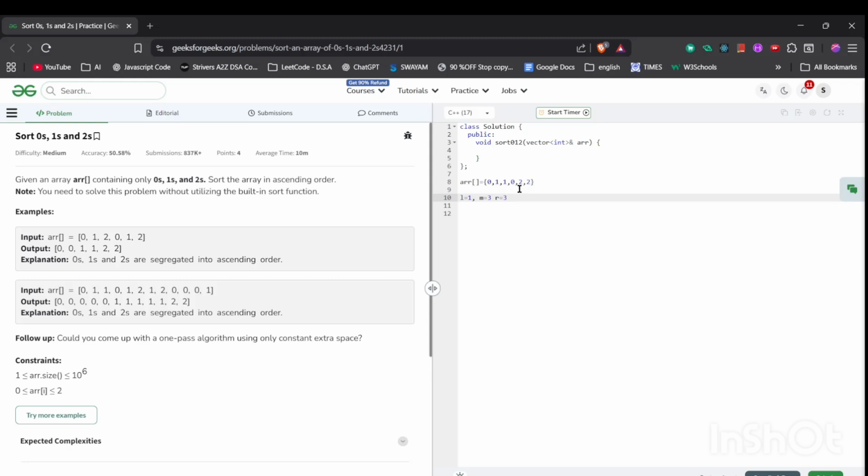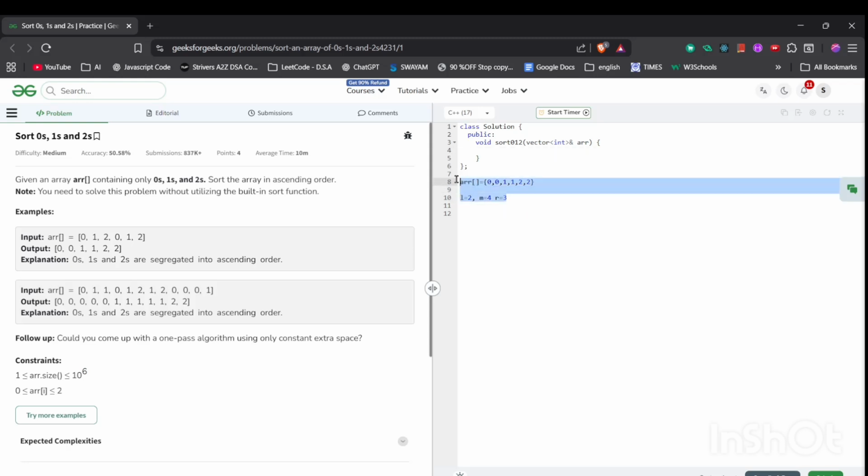If mid is equal to 0, then it will swap with left. So 1 will be here and 0 will be here, and then we will increment mid, which will become 4, and left will become 2. If mid becomes greater than right, then our while loop will stop.